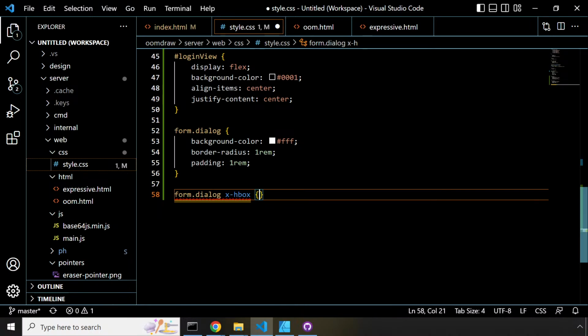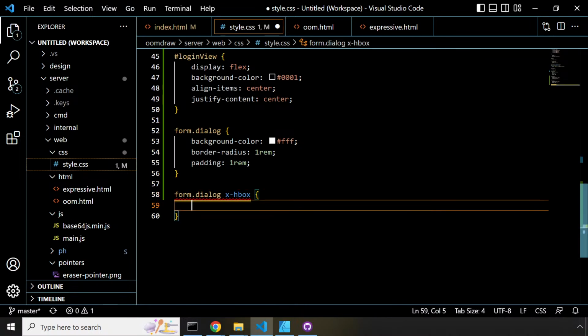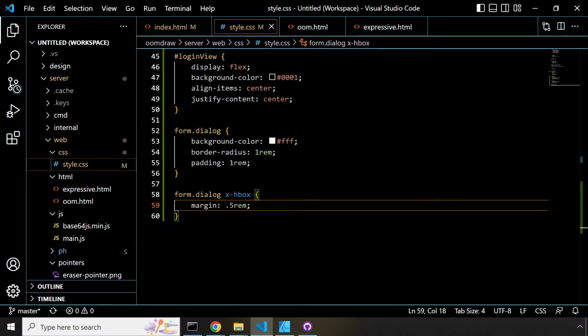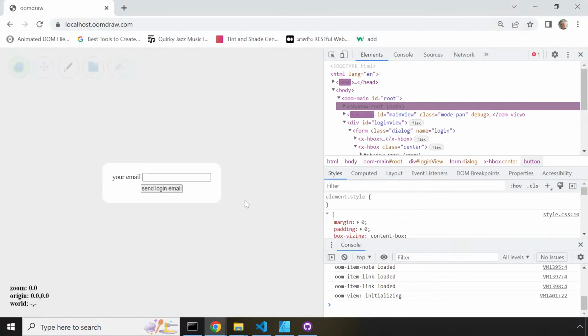XH box, and we'll give it like a margin of 0.5 rem or something like that. Yeah, or 1 rem. That's too much. Okay. All right.